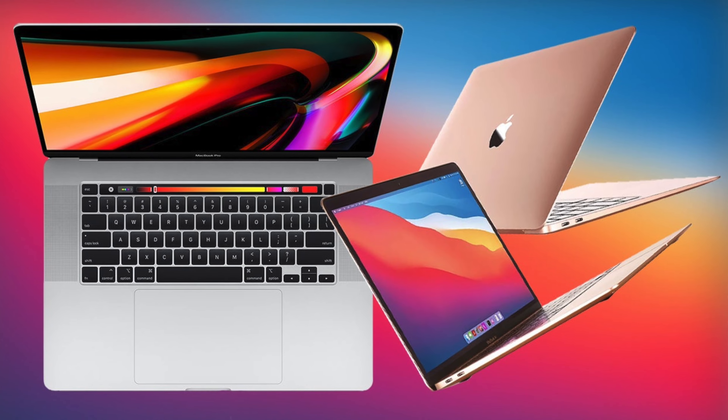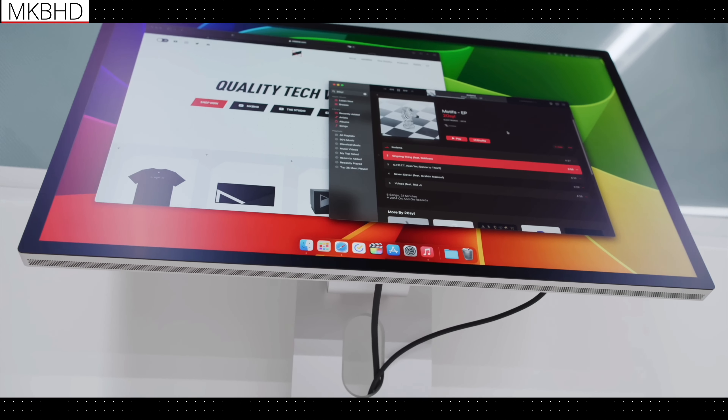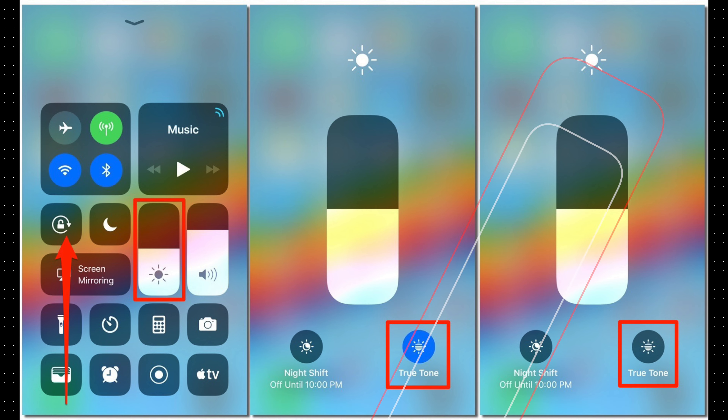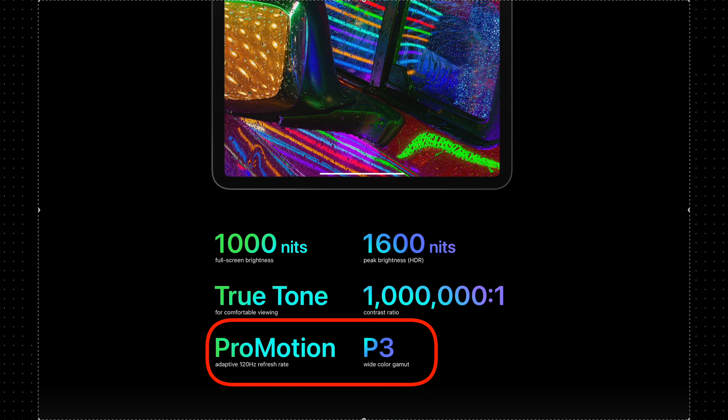An Apple portable monitor would bring seamless integration no other brand can provide — a monitor that matches the chic aesthetics of your MacBook and connects as effortlessly as magnets, either wirelessly or through a Thunderbolt connection that simultaneously powers it up. The wireless option would make it a genuinely portable device with an integrated battery for maximum mobility. Apple is renowned for top-tier display quality, so we can expect TrueTone technology, wide color for vibrant lifelike images, and high refresh rates for smoother motion.